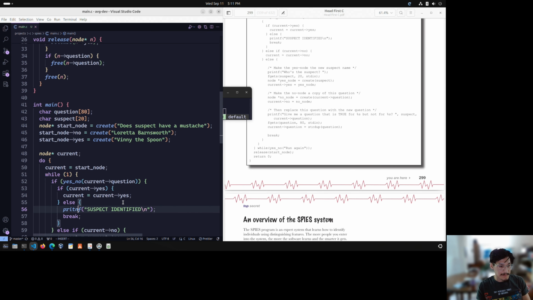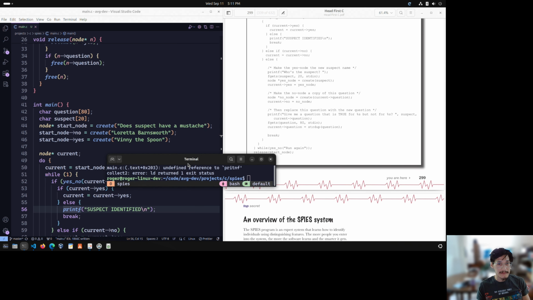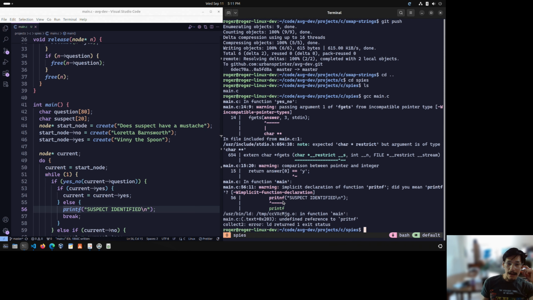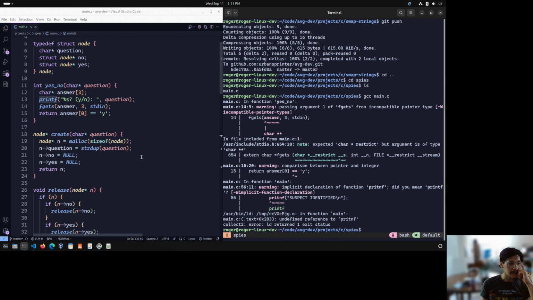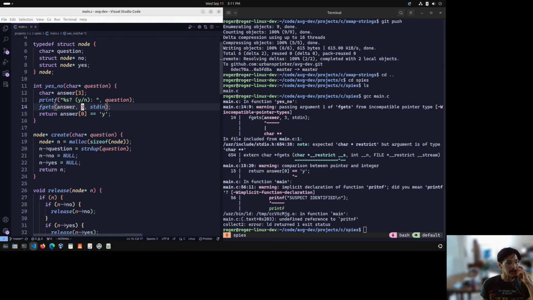We're here. And what else do we have? We'll have, let's do this, comparison between a pointer and an integer. Really? A pointer to an integer. Character. Oh, I'm in the wrong one. I'm like this one right here. Answer 0, character, integer. So that's a warning though.